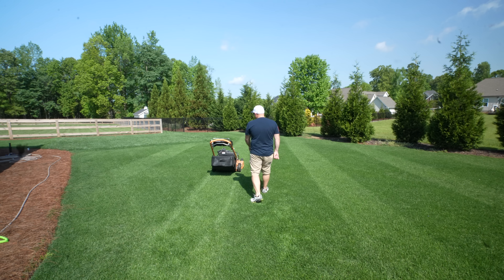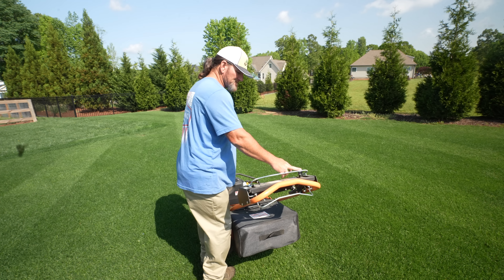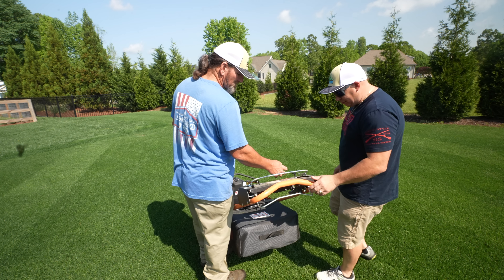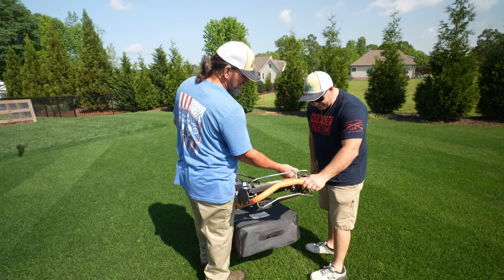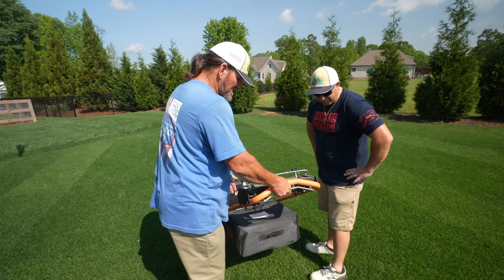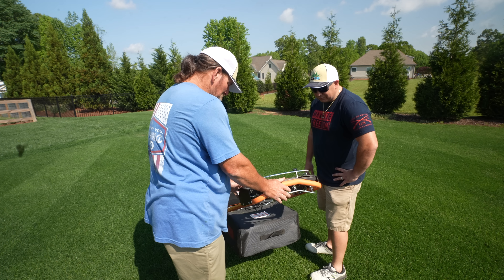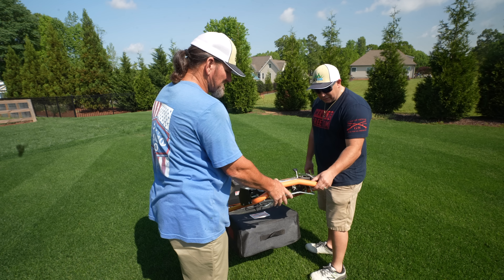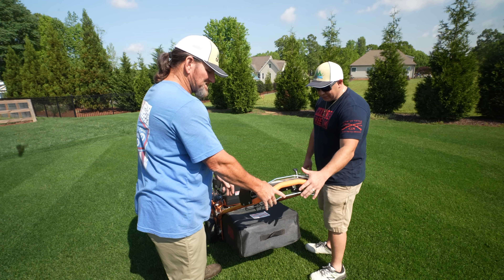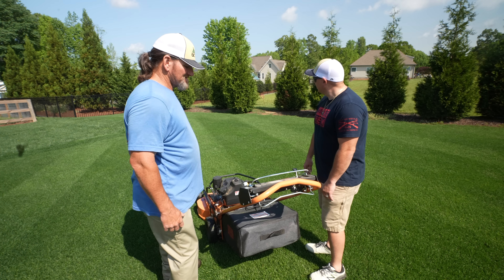I don't know how to start it. So this one's super easy to start. That's your throttle all the way forward, choke. Once it fires, it's like any other mower - back it up. And then this is your go button. That's all. And then when you want to mow, you pull this back, squeeze that - that engages the blades. This makes it go. And the height's set, so it's ready to go. Fire it up.